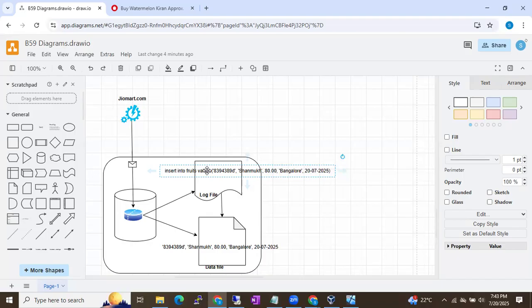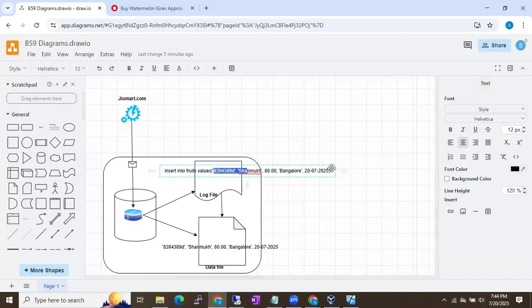So that is the reason it will first write each and every minute detail of these transactions to the log file, and at regular intervals the transactions are going to be committed. There are two types of transactions: committed transaction and uncommitted transaction. If a transaction is committed, whatever data is in the log file will be moved to the data file completely. Then, once the data is moved to the data file completely, the transaction will be truncated.